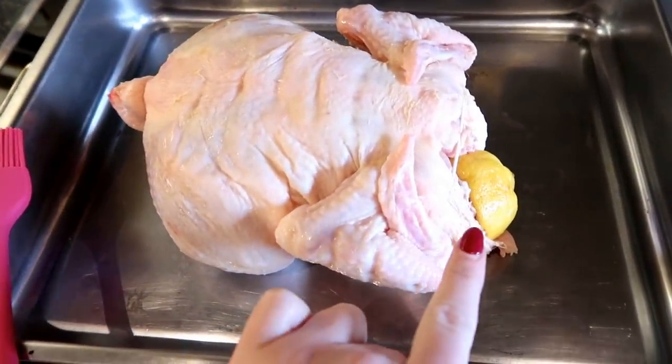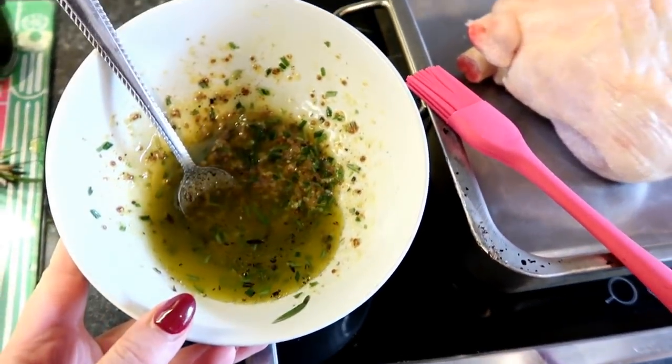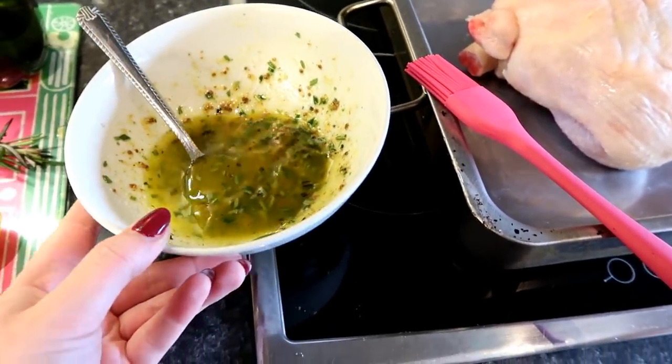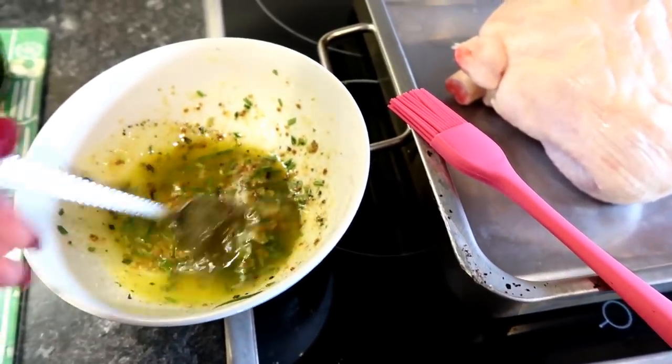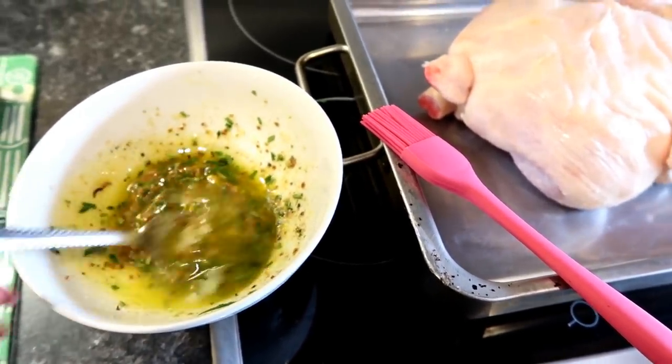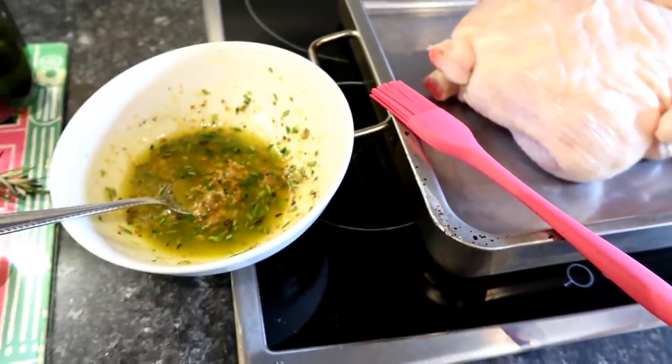The next evening I've put half a lemon in a chicken, and then I'm making the dressing. So in this I have got some olive oil, whole grain mustard, and chopped up rosemary. The vinegar in the mustard sometimes separates from the oil, so make sure to give it a really good whisk or mix. And then I'm just going to coat it onto the chicken.